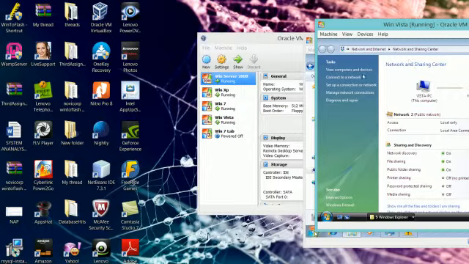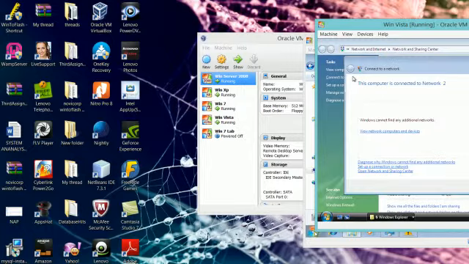And you select Set up a connection or a network.